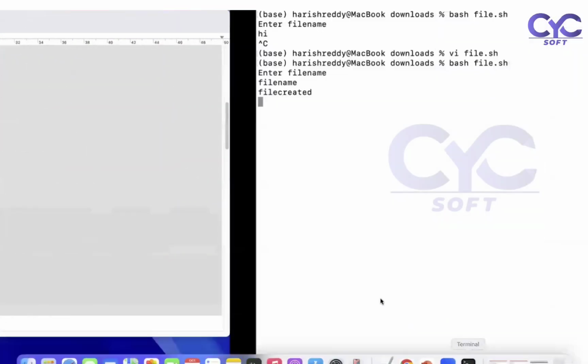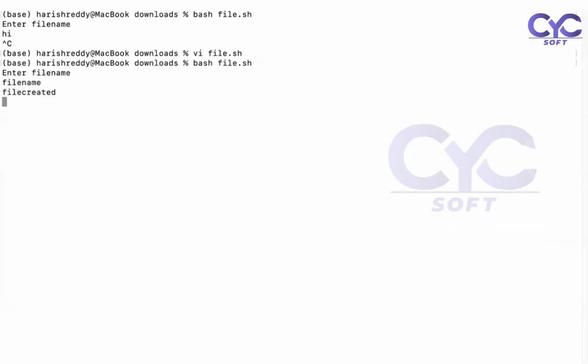Go to terminal. Control C. Okay, so vi function.sh. Go to insert mode. You can paste. I think this will be C language, but we'll see.